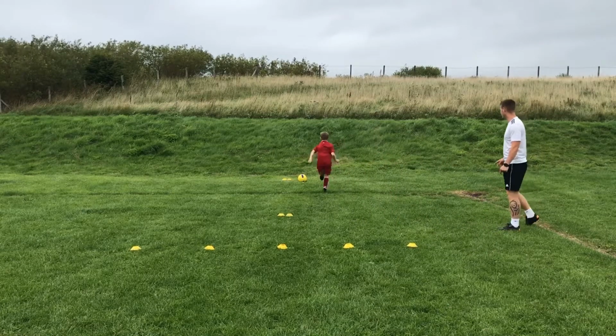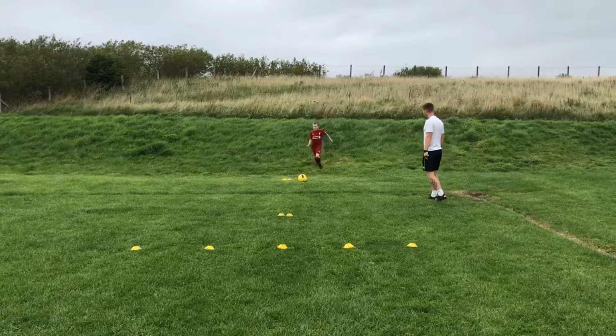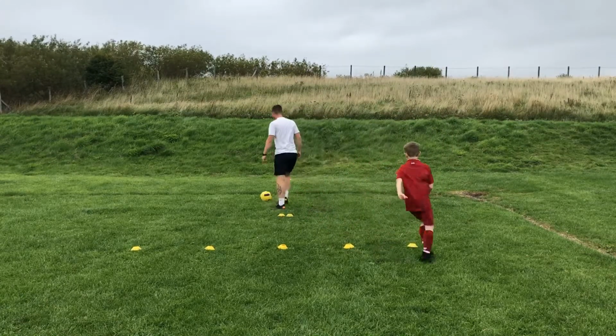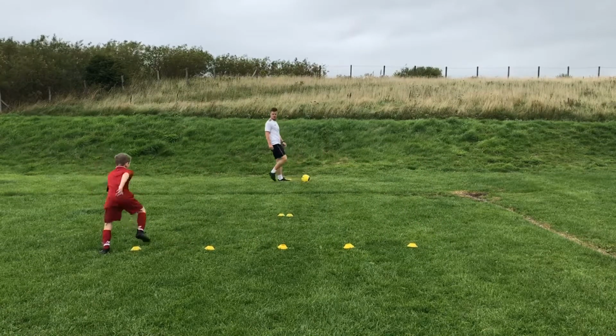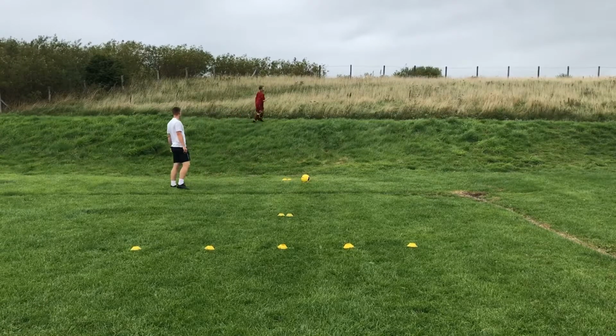Good. Drive, drive, drive, drive, drive, drive, drive. Excellent, well done, George. Back in. Little touches, ideally little touches. Just transforming that big step into little steps. Drive through. All the way up.